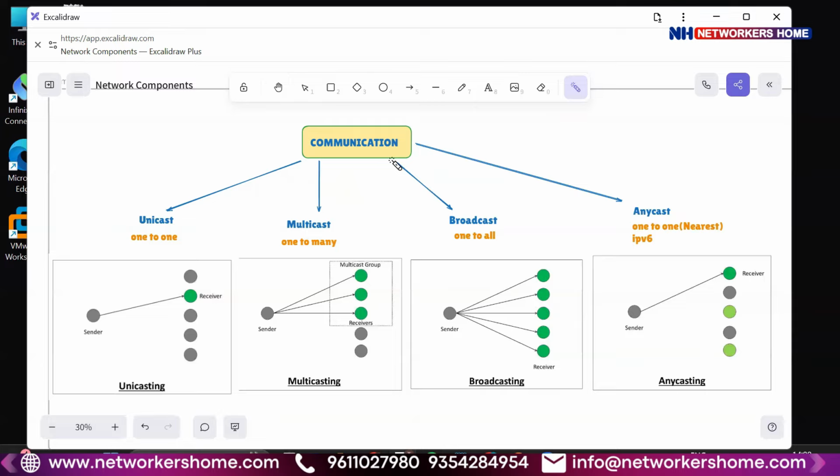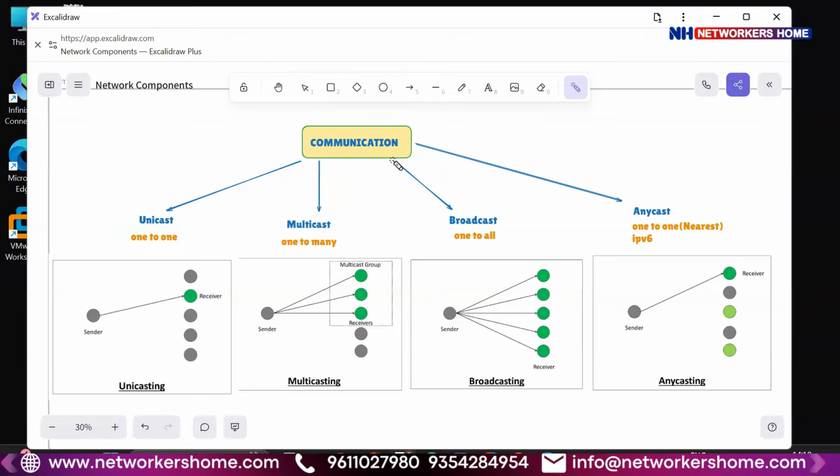Otherwise, I can simply mute myself. If I say, okay guys, sit in third floor, will the online guys listen? No. This information is not relevant to them. So multicast means one to a specific group. I am giving that information only for the offline guys. That is called multicast.